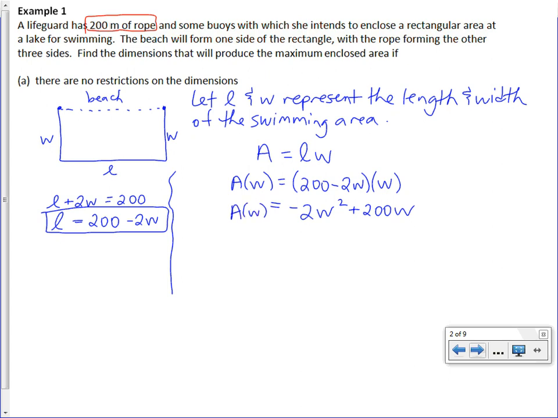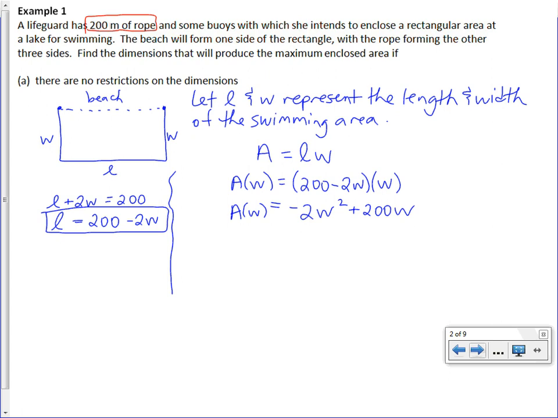I want you to understand right now that apart from the function notation here, this question could have been given to you in grade 10. In grade 10, we wouldn't have a calculus strategy. We have the strategy of figuring out where the vertex is. You could either complete the square, or look here and find the zeros and the midpoint max, and find the dimensions using non-calculus strategies. But we're in grade 12 calculus, so we're going to use a calculus strategy instead.